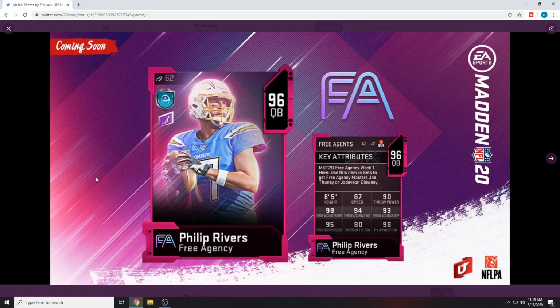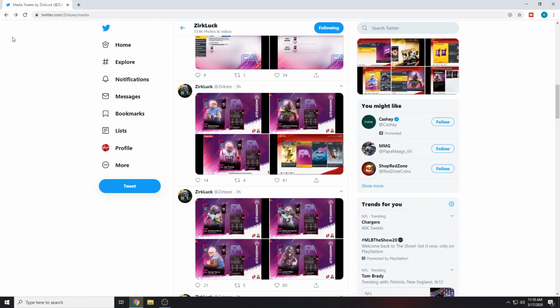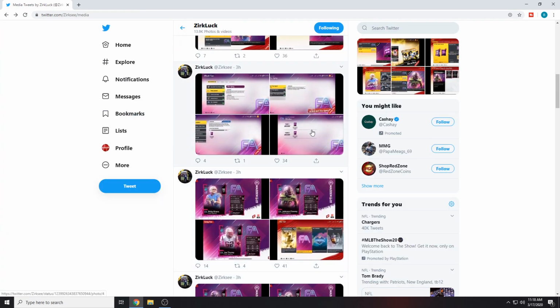And honestly, especially at this point in the game, you're able to get cards that have really good throwing, but they also have throwing on the run and a little bit more speed. So it doesn't really make sense to pick up someone like Phillip Rivers unless you truly just want a Chargers theme team or something like that. That would really be the only reason to go ahead and pick up that Phillip Rivers, in my opinion.